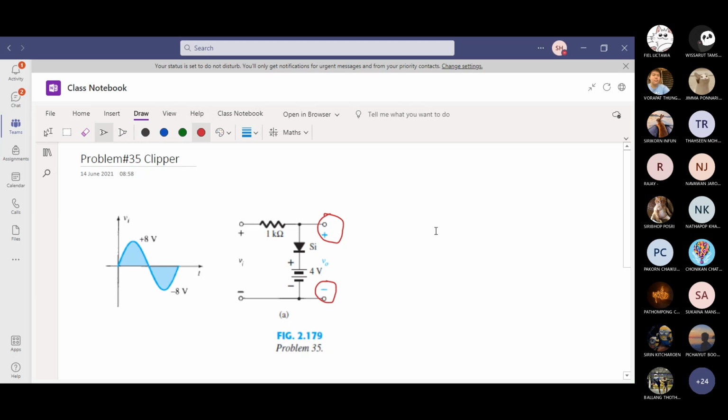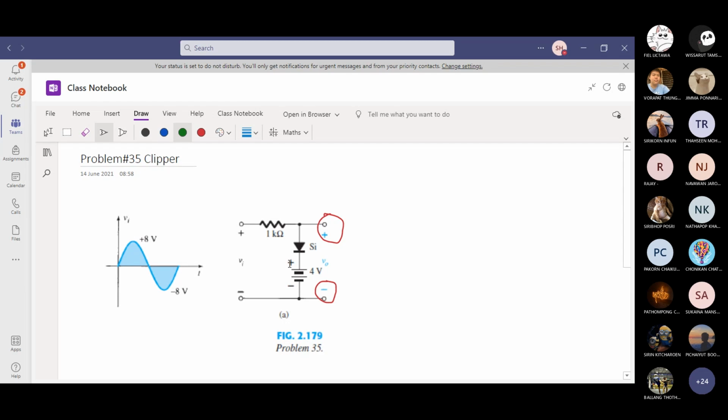4.7. Very good. He's right. Let's see what happens. Plus is at the anode, minus goes to the cathode. So relatively, you have 8 here and you have plus 4. Be careful in this case. There's a plus here. It might tell you that the cathode is connected with the plus volts, therefore it is off, but you have to look at the whole situation.